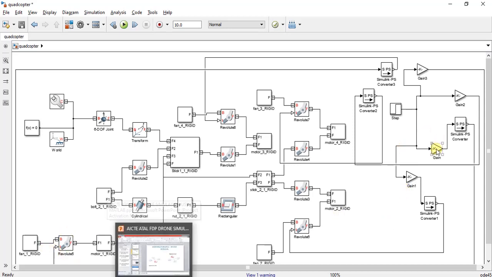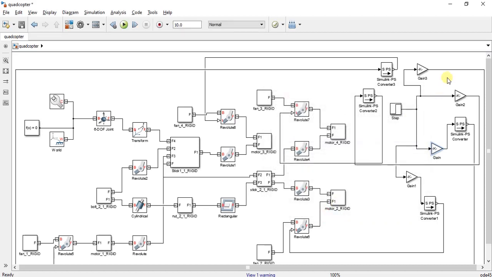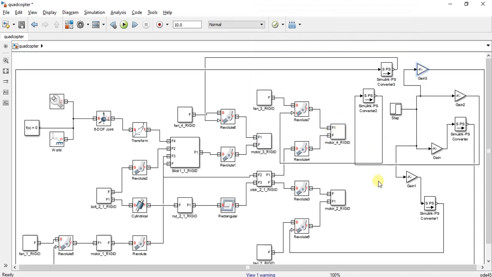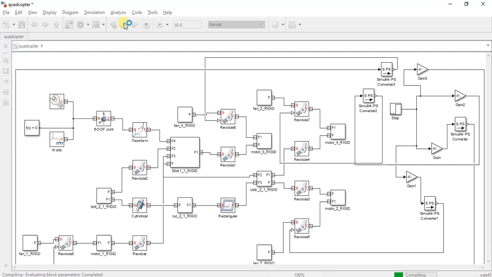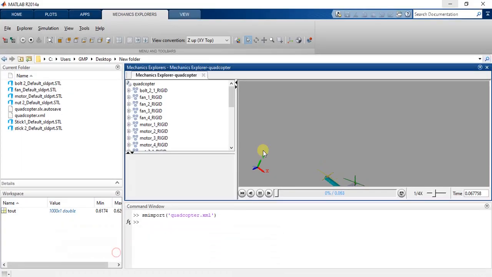So for gain this must be 1500, and then this gain 3 must be 500. Now compile the Simulink model. Go here.